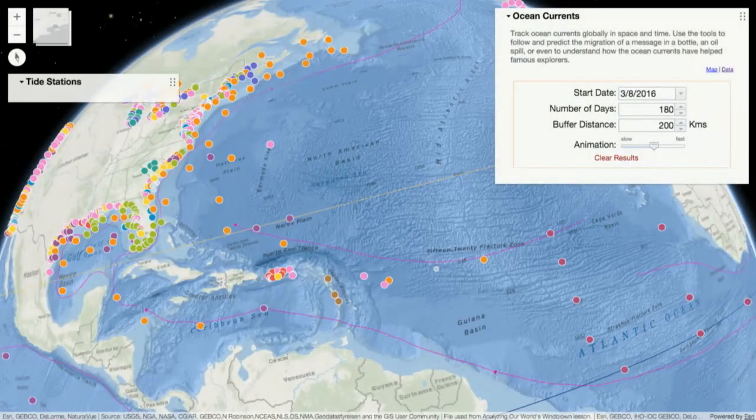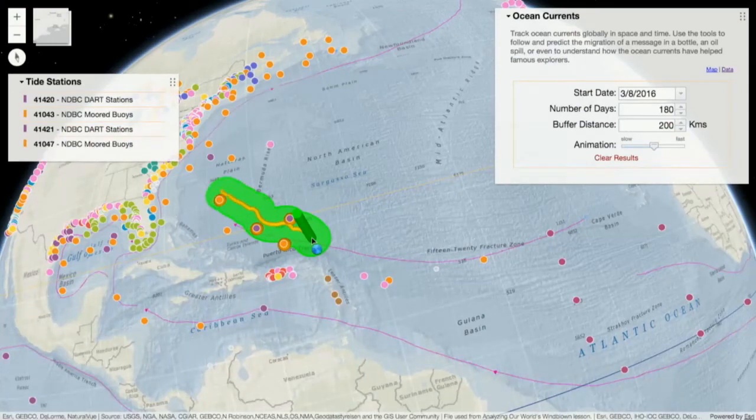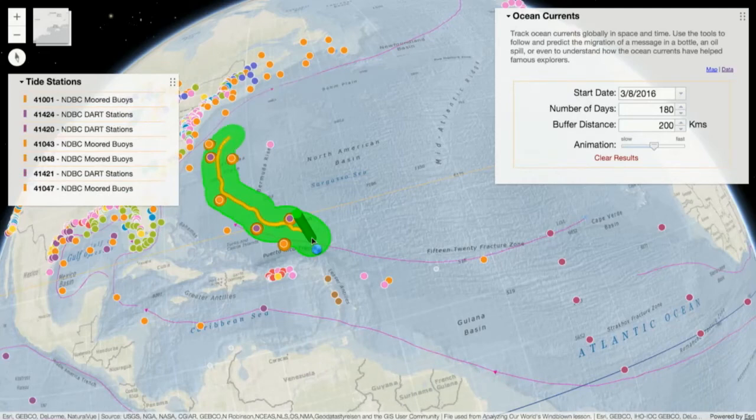You can also use the geometry engine to add some real-time geometry analysis to your application experience. In this case, I imagine I'll drop a bottle in the middle of the ocean. When I do this, I go to a geoprocessing service that calculates the route that the bottle will travel using our ocean current data. Then on the client side, I animate the route, but in real time, I create a buffer around that route and select the tide stations that fall within the buffer. This is a really cool use of the geometry engine to increase your application experience.